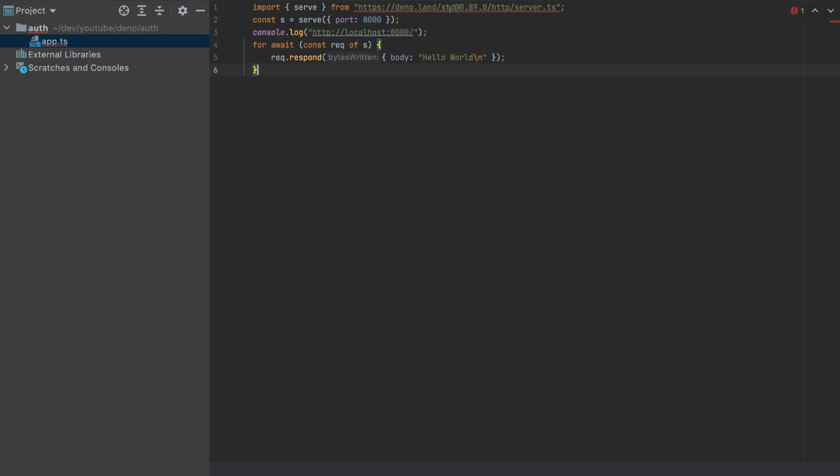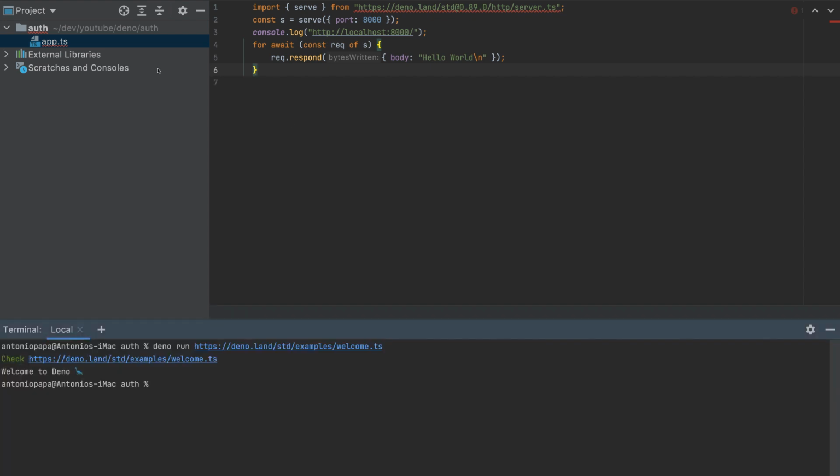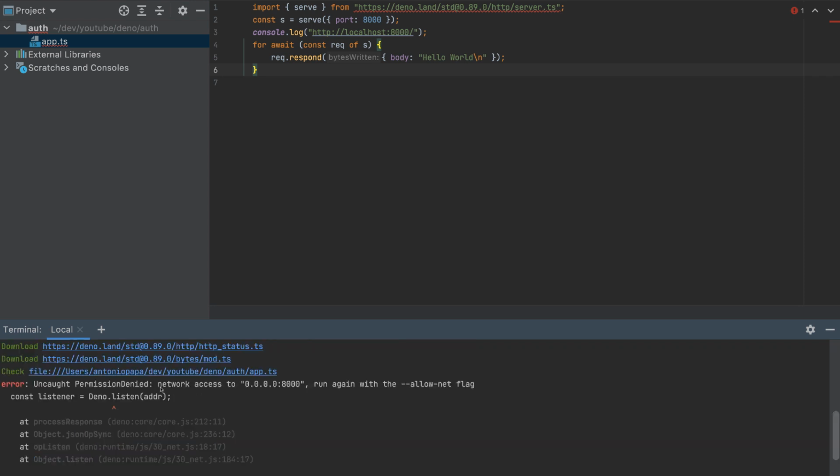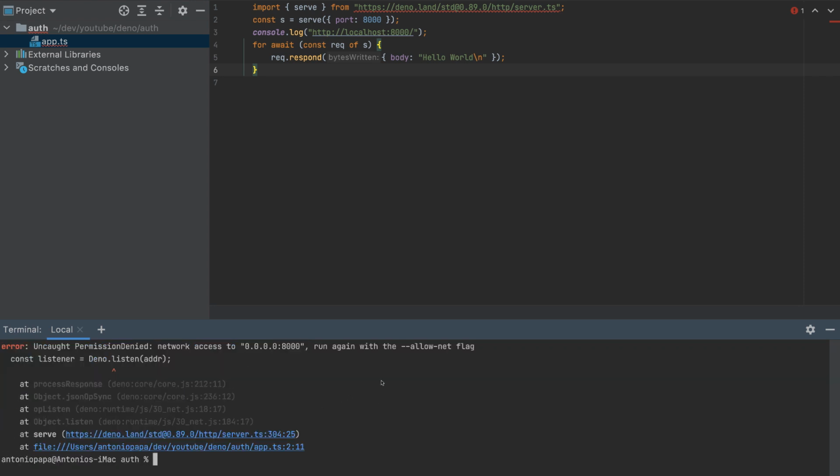Here I'm having an error because this URL has not been cached on my machine. If I run deno run app.ts, it will download the URL, but we still have an error because Deno is secure by default.